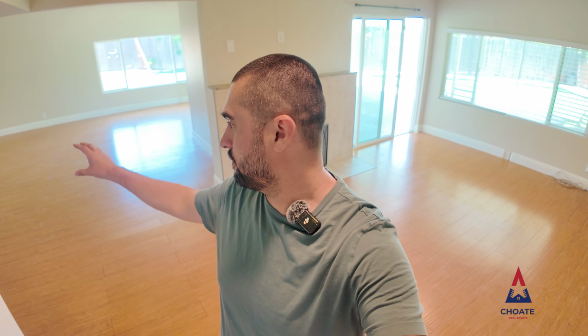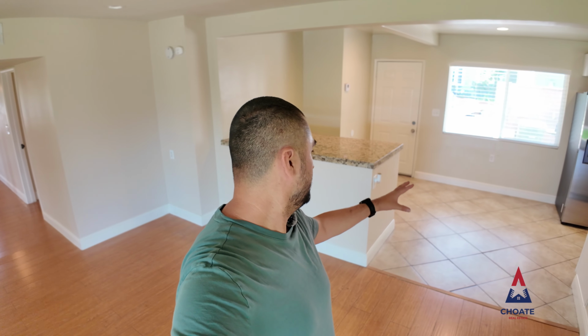A lot of the times they're split up and closed off into separate rooms, but you have an open layout here with, like I said, this formal living with your den area, or use it as your formal dining over there. But good open space that you're greeted with when you first walk in. Now, as we come over here, maybe use this as your formal dining area, because you can either put a table in this area right here, or possibly use the kitchen area for your table. However you want to utilize this space, but a good open area.